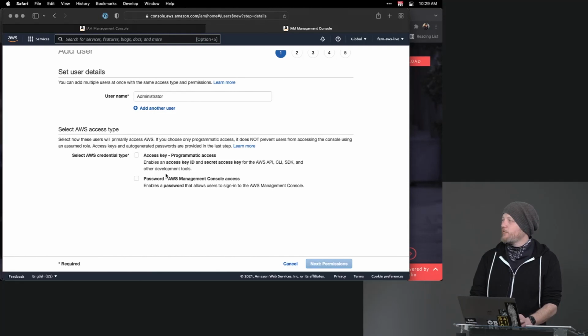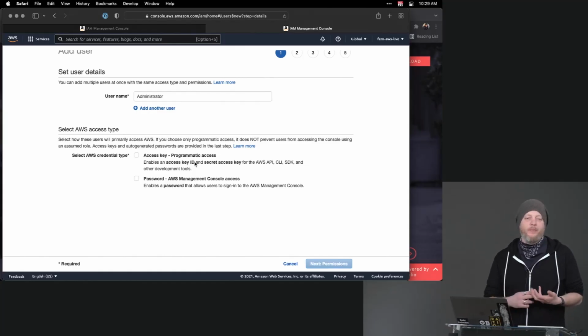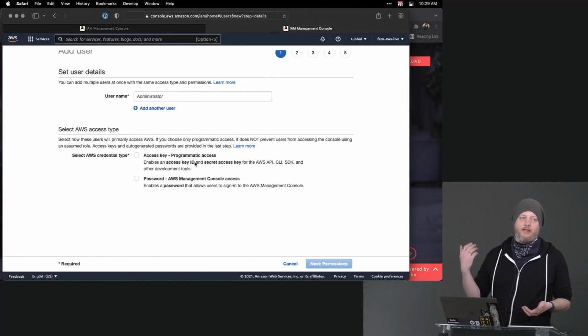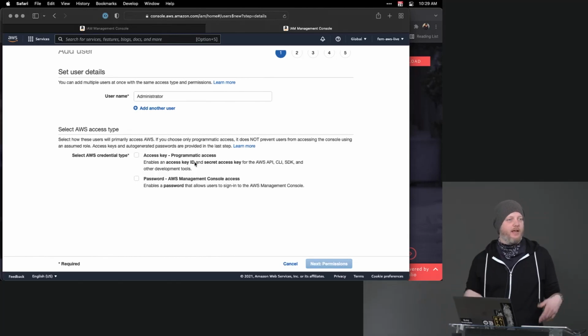Then we have the two kinds of access that a given user can have. This is kind of interesting, right? So you have the programmatic access, which you remember your root user does not have. This is effectively API access. So what are some things that you would use the API access for? Well, API access, but also the command line, the AWS command line tool, right? Which you might use, before we set up CI/CD, to take our built assets from our local laptop and deploy them up to production as well.